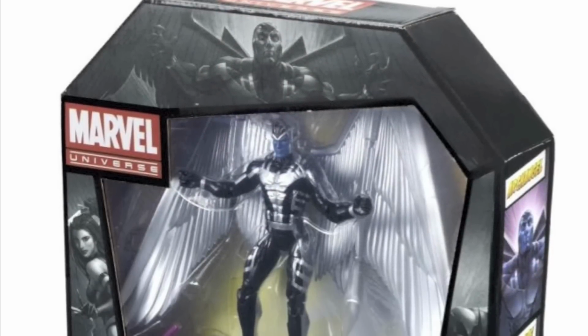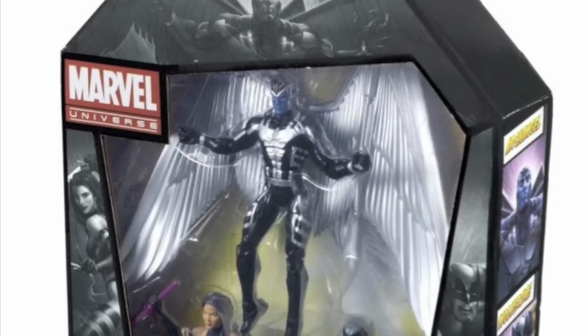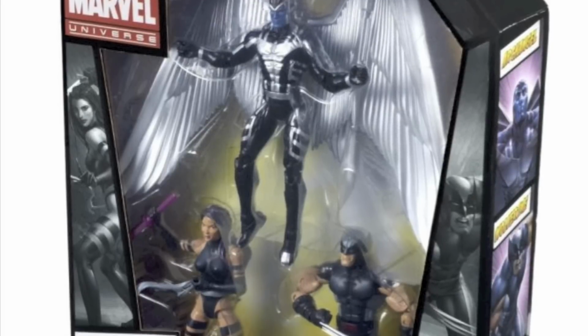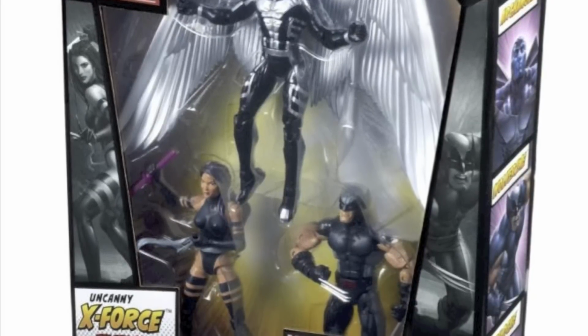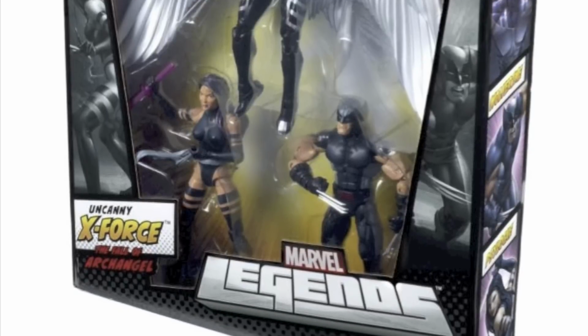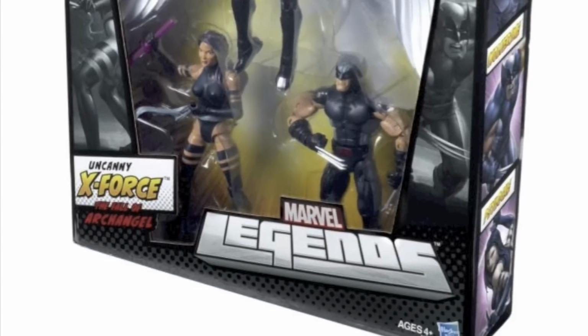This is good though, these molds for these figures. The packaging looks good. As mentioned, I'm not a big fan of the packaging or art, because I don't really care for it, but I do like this, you know. Looks pretty good. And I like the fact they didn't put some dynamic posing in the box, because that'll ruin the figures when you take them out.